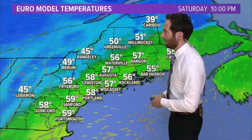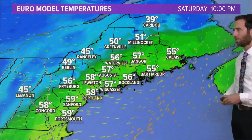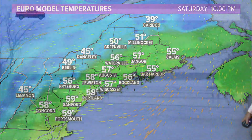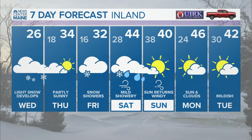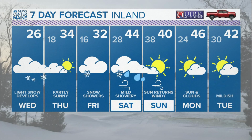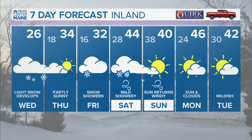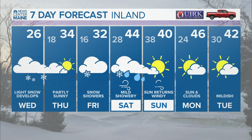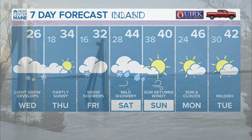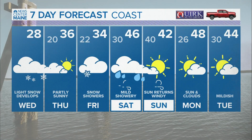Warm temperatures come in probably late Saturday into Saturday night, where we'll be in the upper 50s, even some low 60s in the middle of the night on Saturday, which is not common this time of the year, clearly. It is worth noting we may start with some sleet in the mountains initially on Saturday, but we should change over to all rain. And then it's windy but sunny on Sunday, temperature right around 40 degrees, but it'll feel colder because it will be quite breezy. Temperatures in the upper 40s to near 50 on Monday, and again on Tuesday.